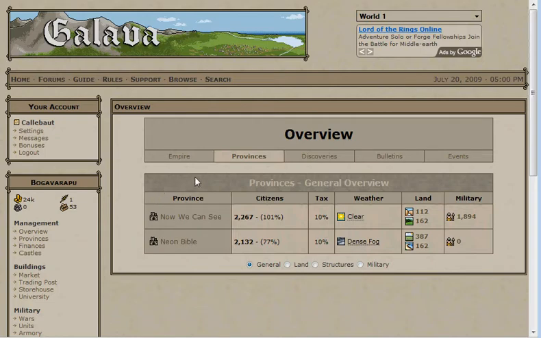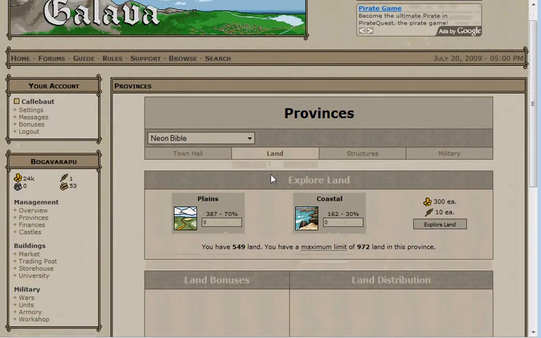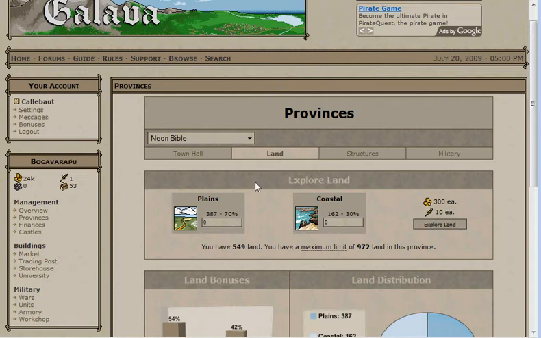This left side is where you're going to find all the links that control your empire. If you haven't created your first province yet, here you'll see a link that'll say something along the lines of create a province. You can name it whatever you'd like. But then comes the land types. There are basically 4 different kinds of land. There's food, wood, stone, and defensive land types. For your first province, you want to choose 2 food types, with your primary type being plains, and your secondary being either coastal or hills. You'll see that my first province, Neon Bible, is plains and coastal.